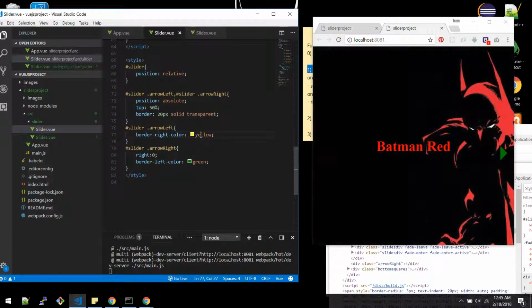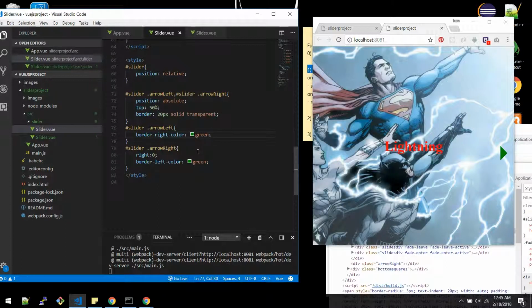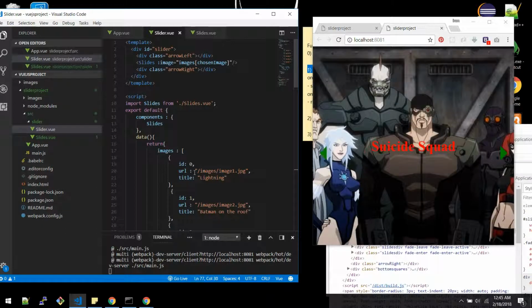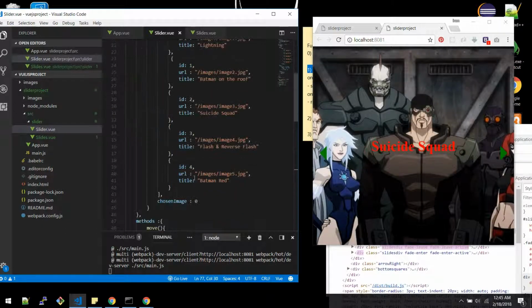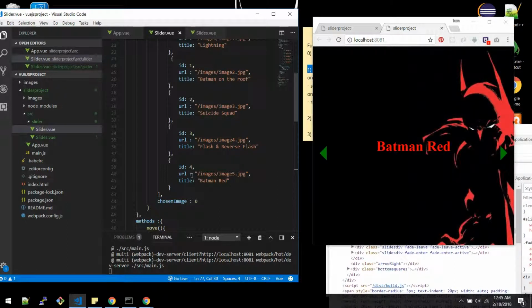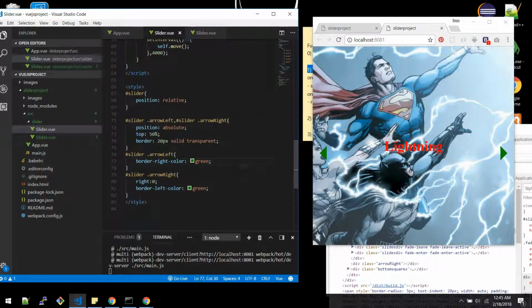Let's keep both in the same color. So we have added styles. We now need to add JavaScript to add controls to the arrows. You can see that the left arrow is blinking, right?